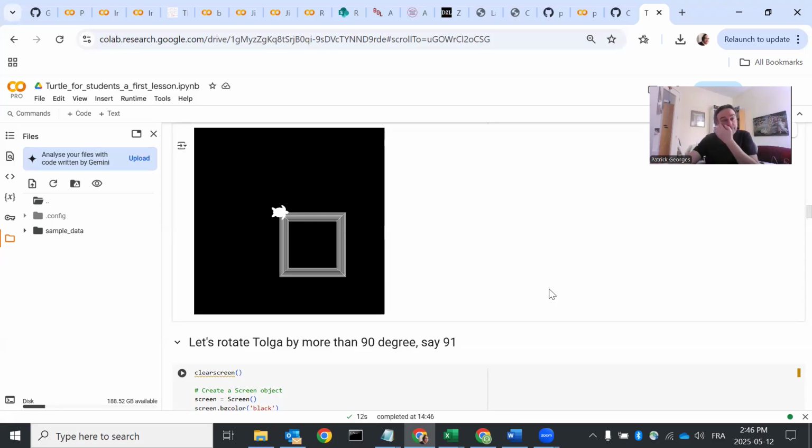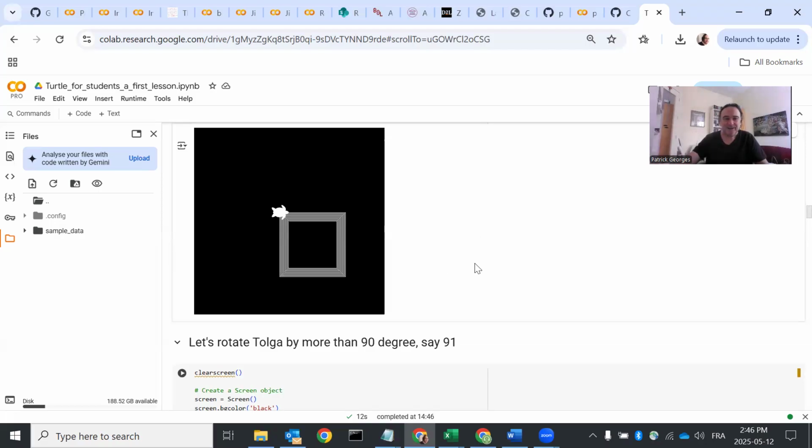Now, maybe one thing that we can do is to say, well, instead of having Tolga turn by 90 degrees all the time, at each step, every time i increases in the loop by an increment of one, maybe let's have Tolga rotate by slightly more than 90 degrees.